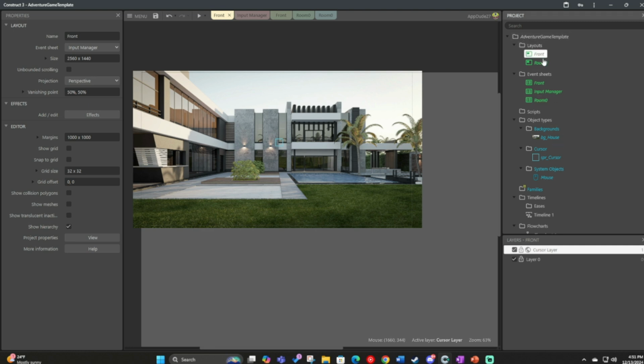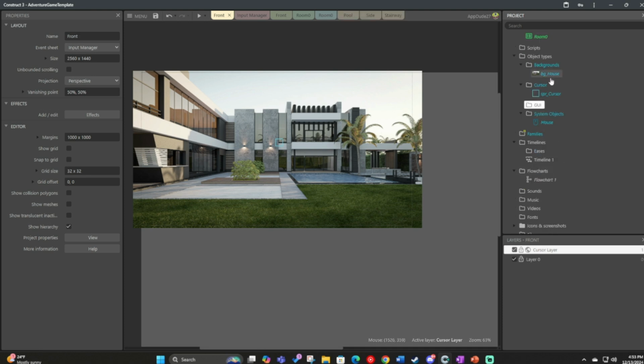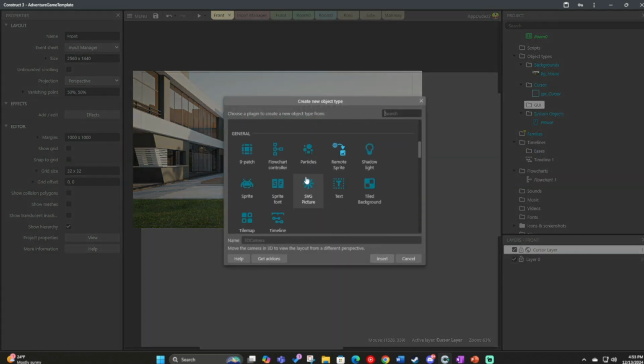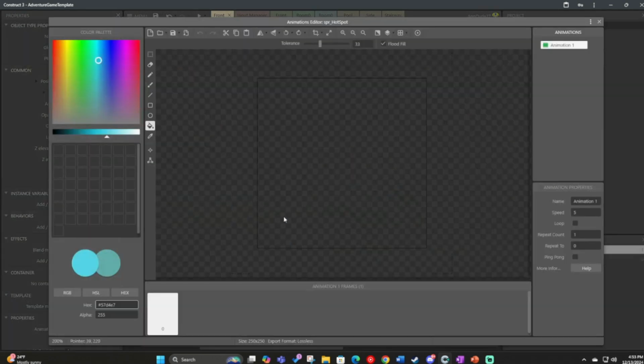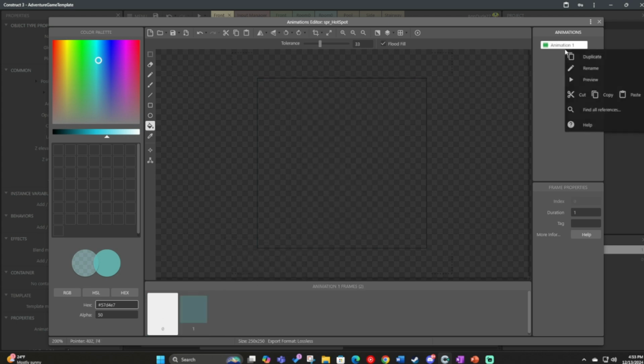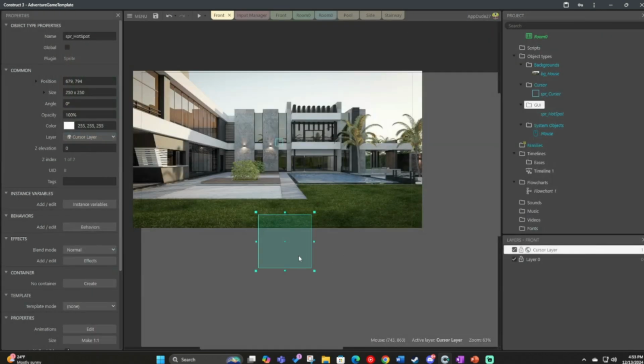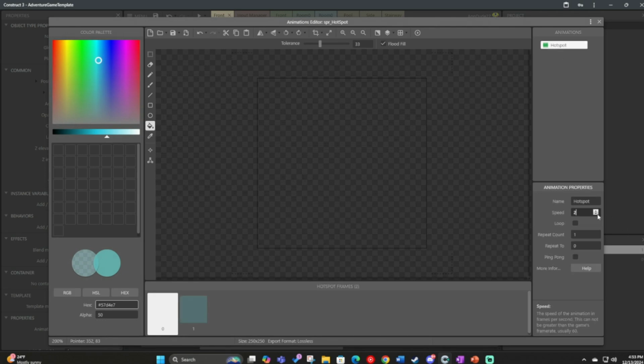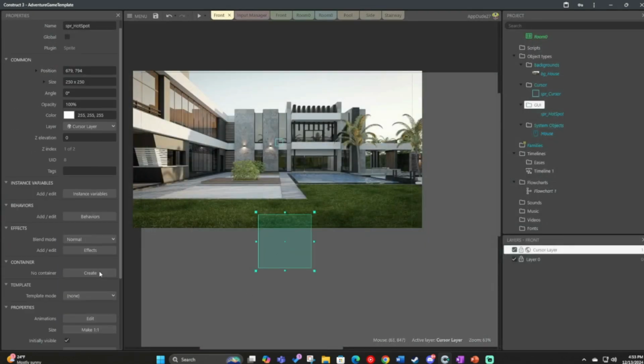In order to make hotspots possible, what we want to do is make a new folder and call it GUI. And then we're going to select the sprite and create a sprite and call it SPR_hotspot. It's important, in my opinion, that hotspots have a transparent sort of color, like blue or green or yellow, whatever your favorite color is. For the 0 animation frame, make it like nothing, and then for the 1, make it a color. And then temporarily we are going to turn the animation frame to 1. Make sure your speed is 0 so it doesn't play the animation by accident.